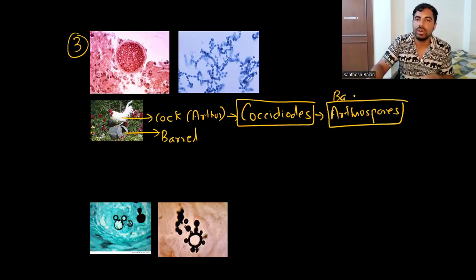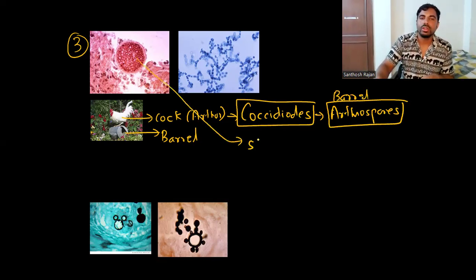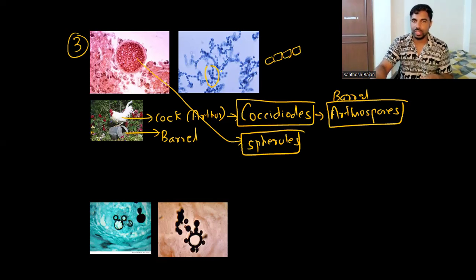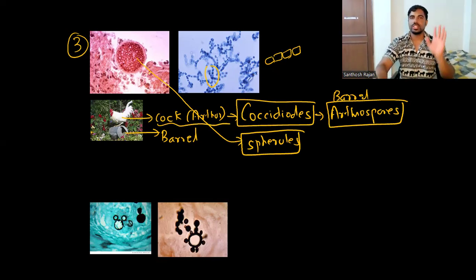This is barrel-shaped arthrospores, and you have spherules like this, spirals, where the cock is eating on the spherules. This word comes, this picture comes. You will think about a cock with this. These are the arthrospores. It's rectangular or barrel shaped. You call it rectangular barrel shape. That's what arthrospore is. Okay, when you see this one, please remember Arthur means cock. The cock's name is Arthur. It's on the barrel and then your spherules. That's it. Very, very simple.